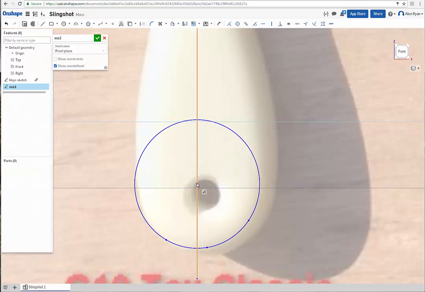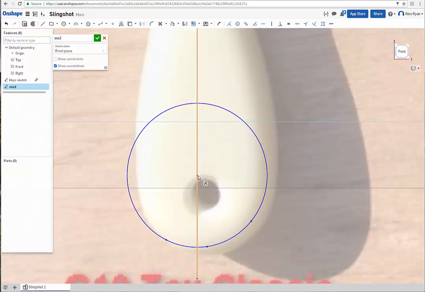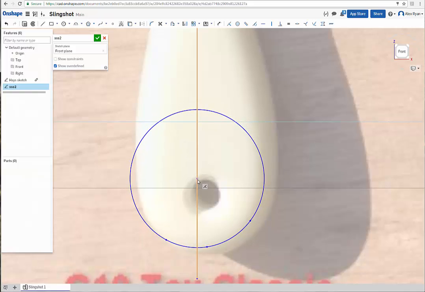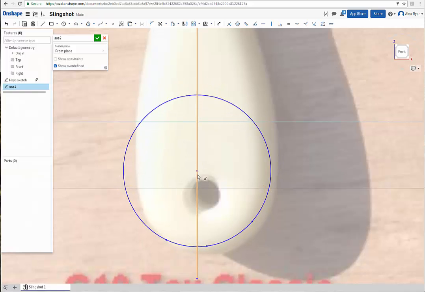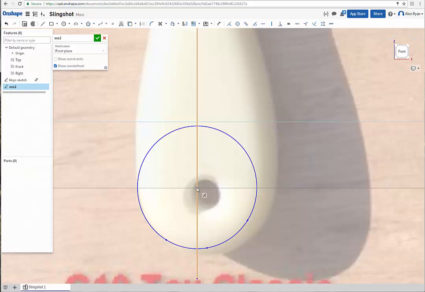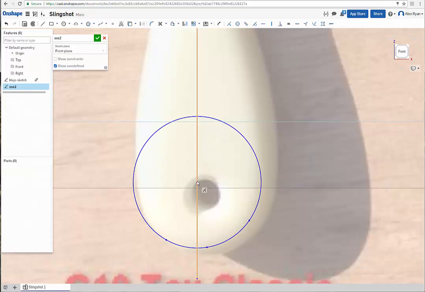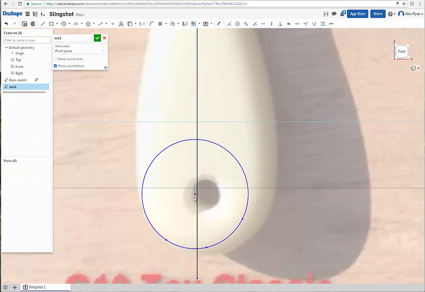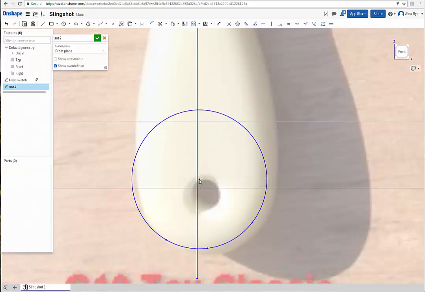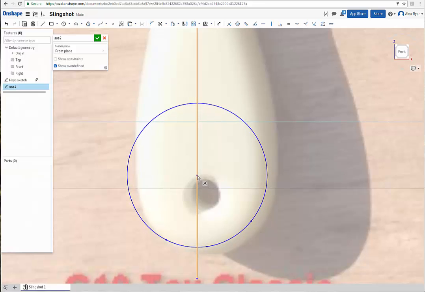So what we're going to do is make up a circle whose size is about right for the base of the slingshot we're going to draw. We don't want to go too big, we don't want to go too small, because that's obviously smaller than the base of the grip. You know, the problem here is that it's not going to be quite right, but it'll be close enough. So let's do something that kind of splits the difference. And it's right about there. Since we're not necessarily drawing this slingshot, we're just drawing a slingshot.